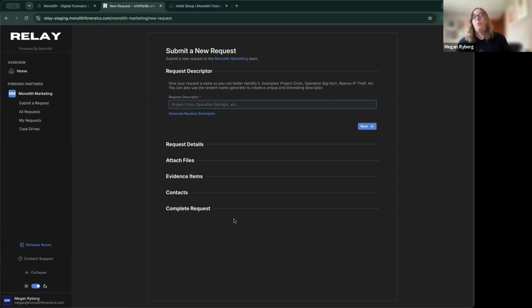And then all of that information when they submit a request goes into your Monolith with everything that they have included. So the reason we want to set up these custom fields now is because if there's specific data we need to even begin working on the evidence item or the casework, we want that to be in this form the first time somebody submits it. So that's why we're going to go ahead and set up a custom inquiry field.